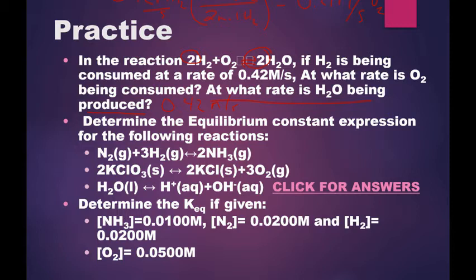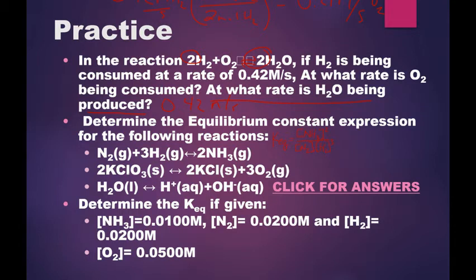Okay. Now, my next question is dealing with our equilibrium constant expressions. So N2 plus 3H2 yields 2NH3. The first thing that I want to point out is we're going to not include anything that's liquid or solid. In this very first one, I don't have that problem. So I have my KEQ is equal to my products, which are NH3, and NH3 is raised to the power of 2 divided by the concentration of N2 times the concentration of H2 cubed.